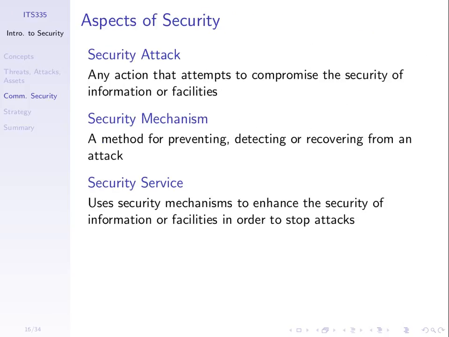But the way that people think of communication security, we often break it into three different things, three aspects. Security attacks on the network, the different security mechanisms that we use to try and prevent attacks or detect attacks or recover. So an attack is something that tries to compromise our communication system. A security mechanism is a way to try and prevent attacks. If we can't prevent attacks, at least detect and recover from attacks. A security service, we use security mechanisms to provide some service to our users. So we'll look at security attacks on communication networks, and then list a set of security services that we commonly want to provide. And the security mechanisms, we'll mention some, but over the next topic we'll go into detail of different mechanisms.